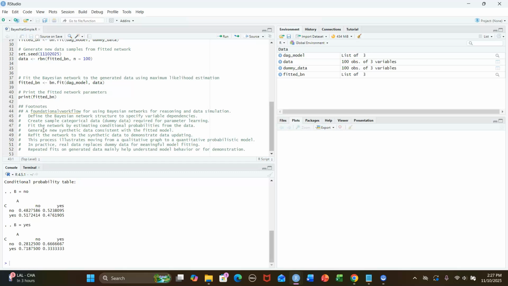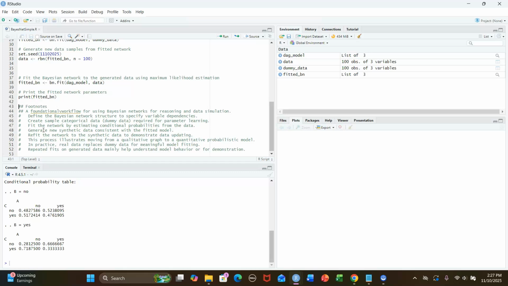If you have new data coming in, you can use the fitted model on the new data to get more updates. This process illustrates moving from a qualitative graph to a quantitative probabilistic model.